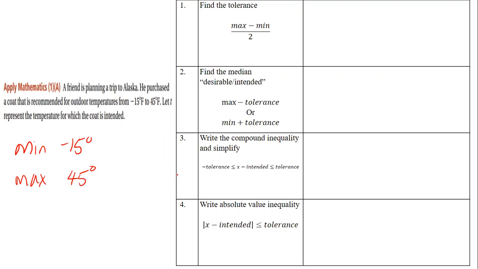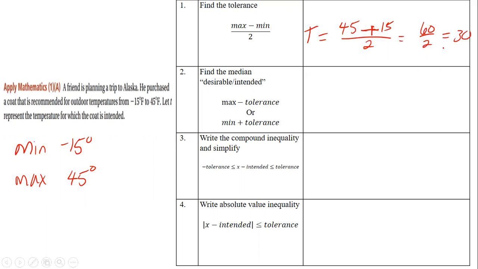Do we see that? On the front, we discussed that if I have my max and my min, I can then find my tolerance, right? To find my tolerance, my capital T, that's my max minus my min divided by 2. My max is 45, my min is -15, divided by 2. A negative times a negative is a positive, and 45 plus 15 is 60. And 60 divided by 2 is 30. So what is our tolerance? 30. Does that make sense? How do you feel about working backwards so far?